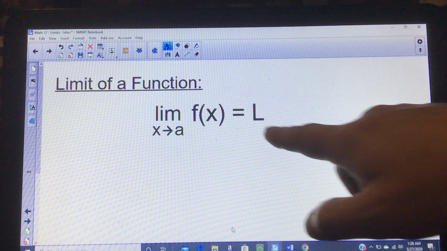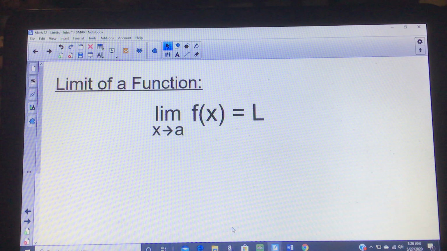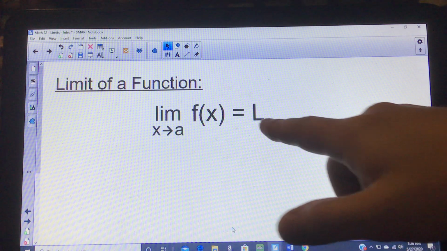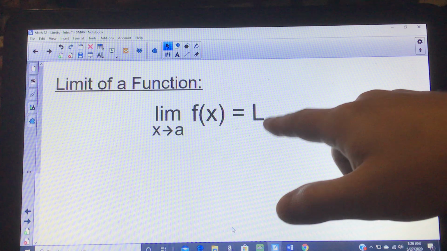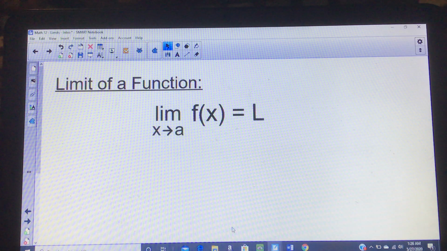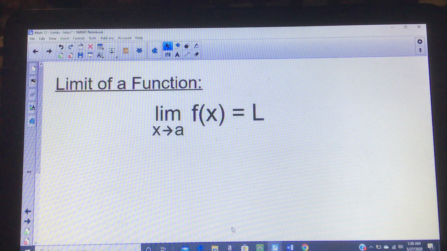But for now, we're going to put either a number or we're going to put DNE. So either we're approaching something, or the function's weird and we're not approaching something. We'll look at an example or two where we approach something, and then at the end I'll show you one where it wouldn't exist, so you can get a taste for that. Subsequent lessons will go into this concept more deeply. Hopefully people get the hang of it.